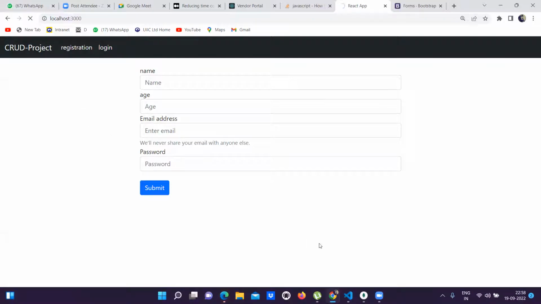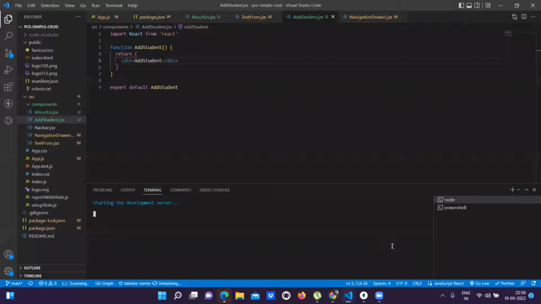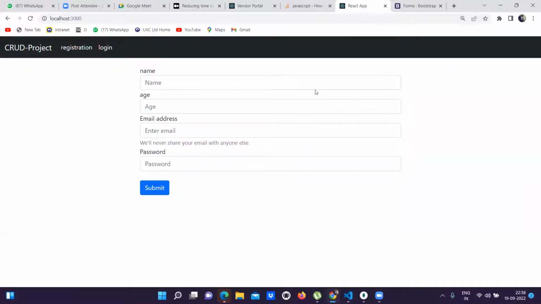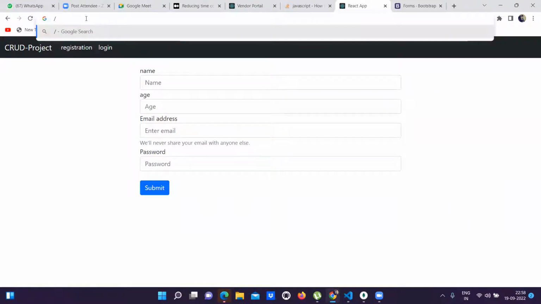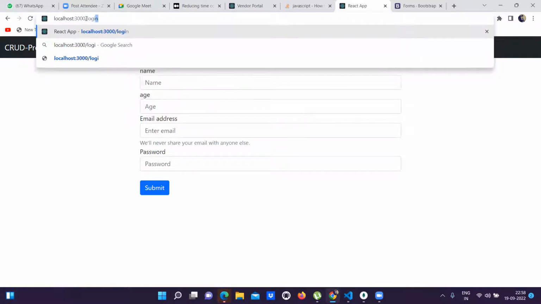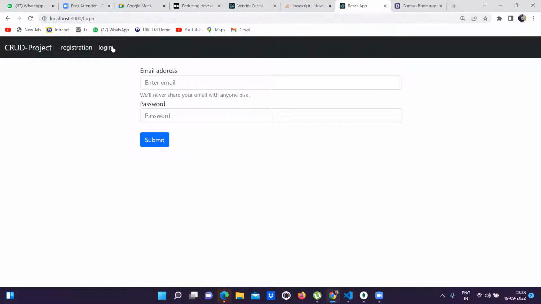Look, this is our slash page. Now, when we use this with slash login, it's coming to our next page. Same thing will happen with this.